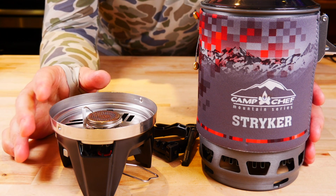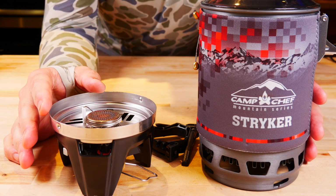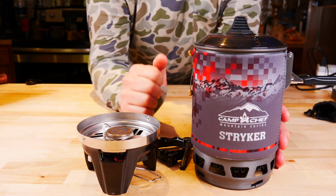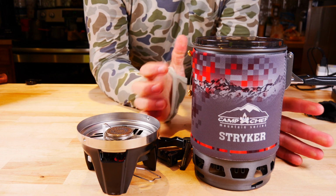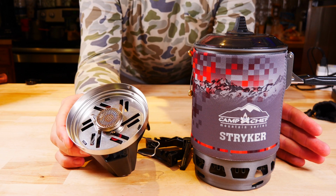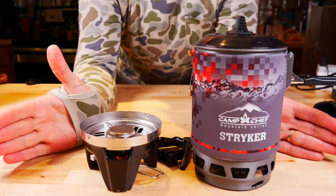As far as cons go, the weight, it is a little more hefty than the other ones at 19.4 ounces. And I really don't like the lid per se, just the way that it is. This thing sticks out, which makes it harder for packing. I'd rather a flat lid like that. It'd be much easier to deal with. Either way though, for $64, if you can get it at Walmart, it has a built-in piezo igniter. It's all there, all for a very reasonable price.